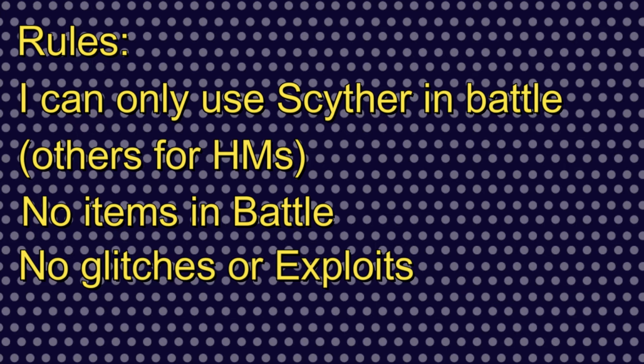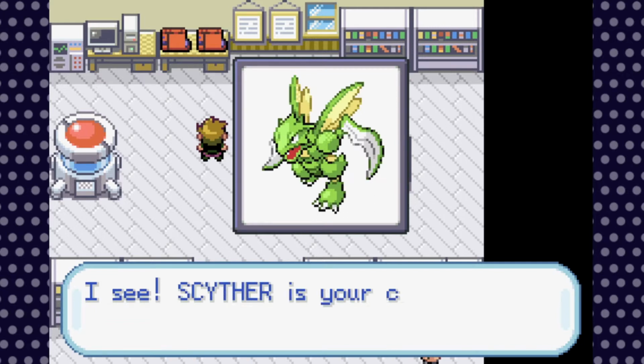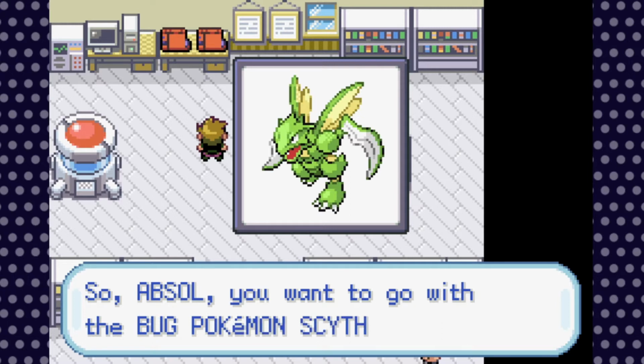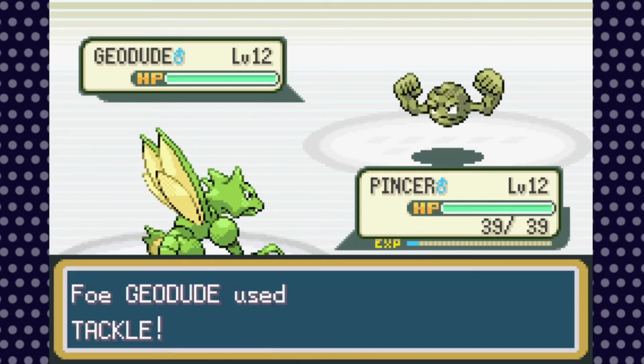Let's get started. Right off the bat, I use the Universal Pokemon Randomizer to replace Bulbasaur with Scyther, so that my rival will have Charizard, the hardest for us to fight. I name it Pinsir, because that's hilarious. At level 12, I tried Brock.